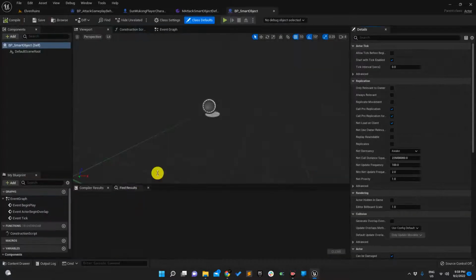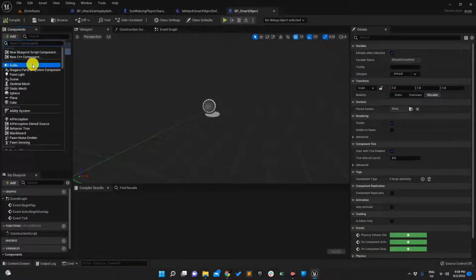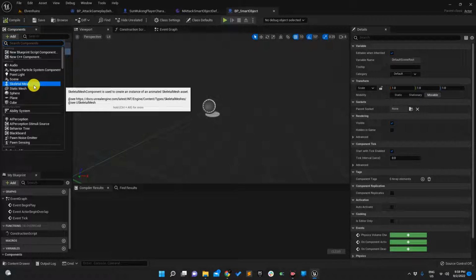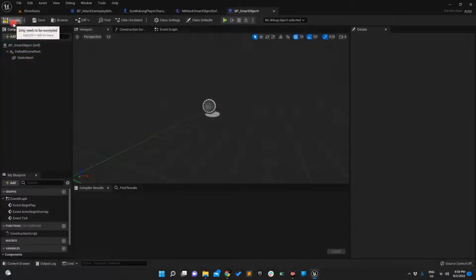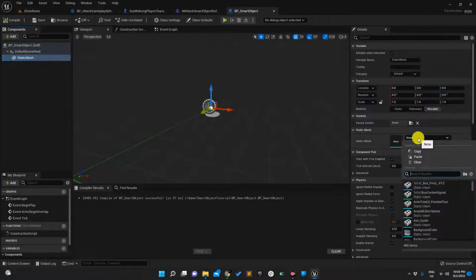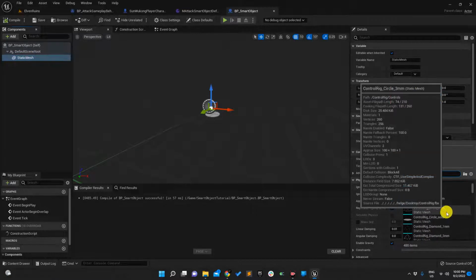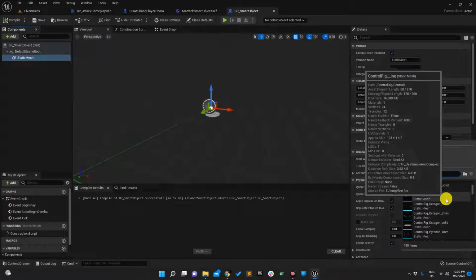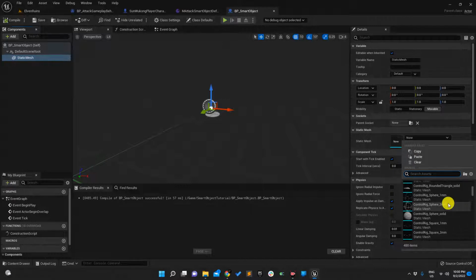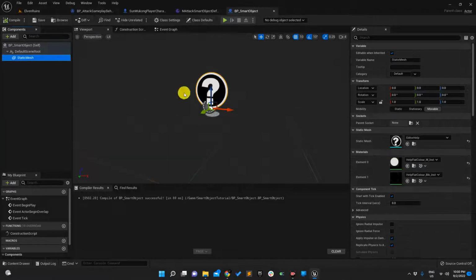I will go inside it and add a static mesh, or let me check whether I have something fancy to put on. Okay, I have chosen this mesh, but this is not mandatory, just for the visual.